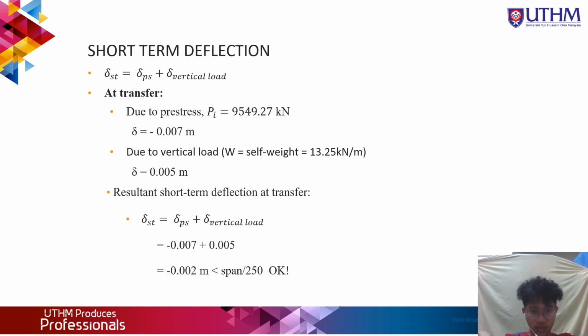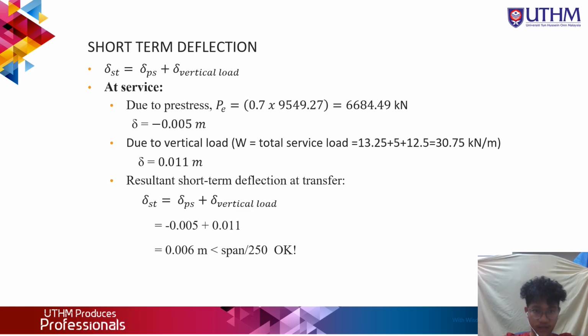At transfer, we got the deflection for the short term as minus 0.002 meter, which is less than span over 250, and the deflection is okay. And for the short-term deflection at service, after use of the formula, we got the resultant short-term deflection of 0.006 meter, which is less than span over 250, and also okay.